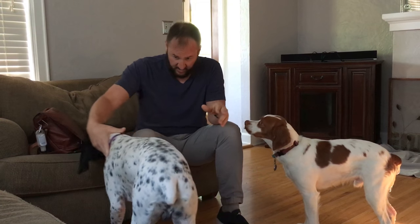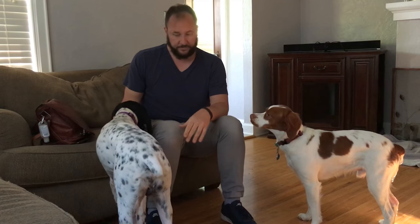Now, the guardians are great. They don't put them in the kennel for too long because they split shifts, so that actually works out really well. But basically, you don't want a dog to be in a kennel for longer than 4 hours. It increases cortisol and stress levels in dogs.